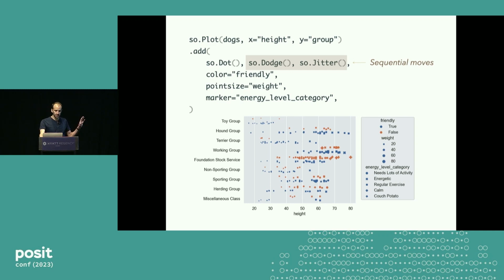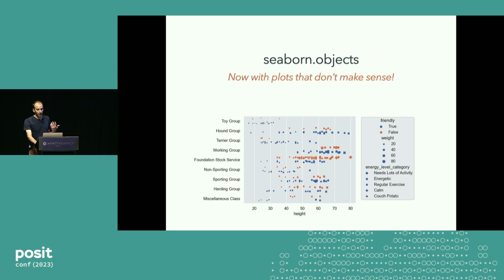Now, with that said, this particular example is maybe a little overstuffed with information. The classic interface is opinionated, which is a nice way of saying it limits what you can do. And so usually that takes you towards doing things that make sense, but sometimes it prevents you from doing things that make sense in a specific context. And so the objects interface will let you make plots that maybe don't make so much sense. And that's because there will be some data sets, some contexts where this specific set of operations, when you throw them all together, does produce an informative graph.